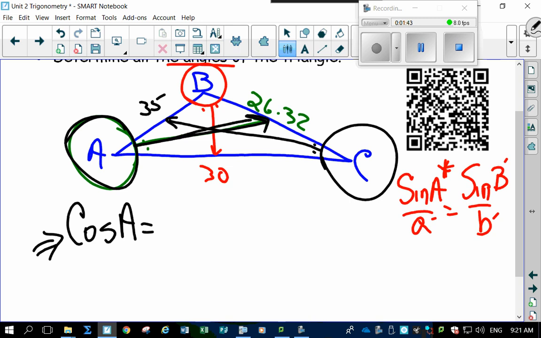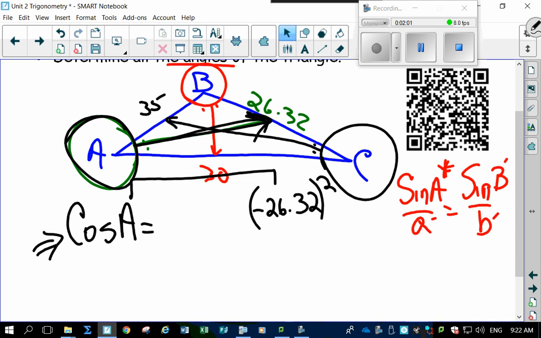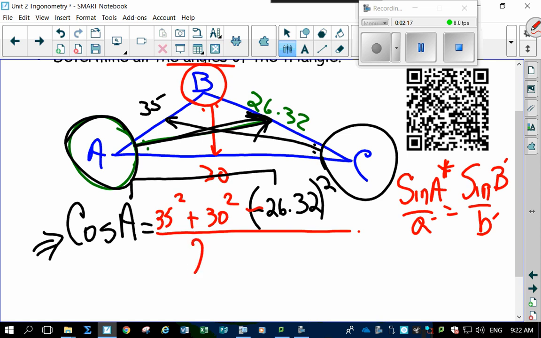Think about it. That guy and that guy go together. And according to the formula, if you remember, the ones on the outside are the ones that go together. A goes with little a. And little a, if you remember, is the one that is subtracted. So after all this is said and done, you have to subtract that guy out. The rest of it is really, really simple. What you've got here is this. You've got a side here at 35 squared. You add it to the side here, which is 30 squared, and you're going to subtract it from this one right out there. Then, don't forget, you have to divide this by 2 times 35 times 30.